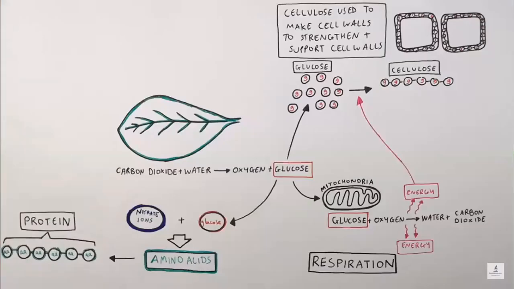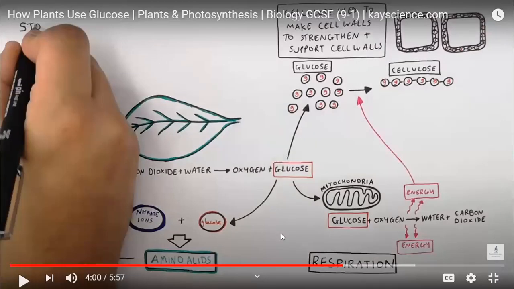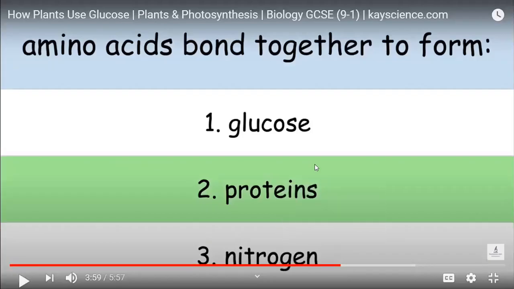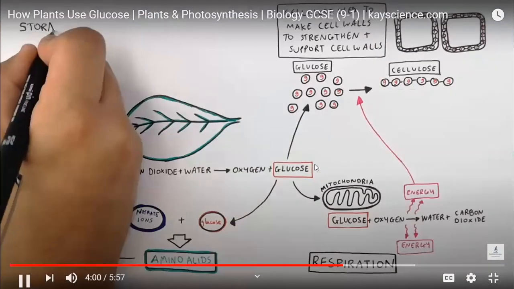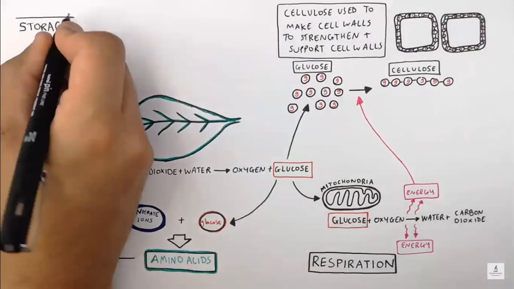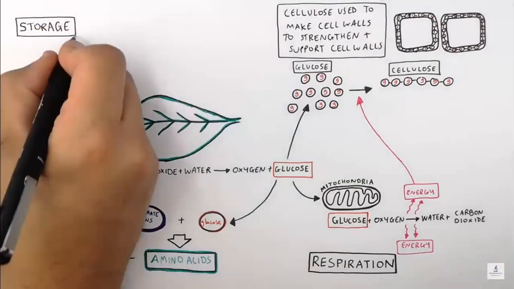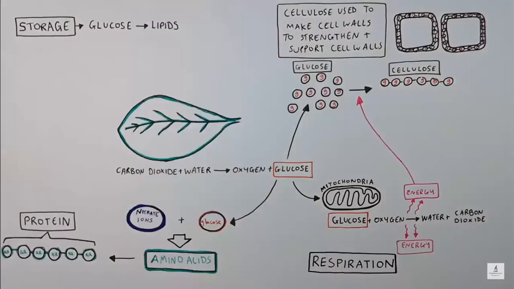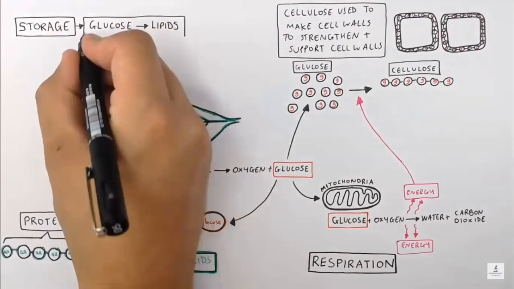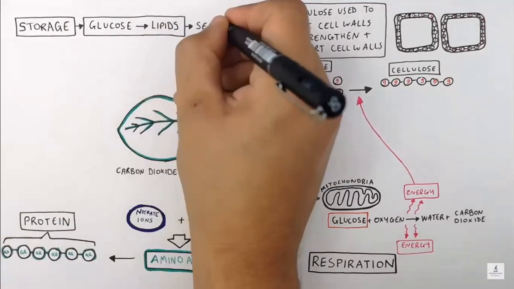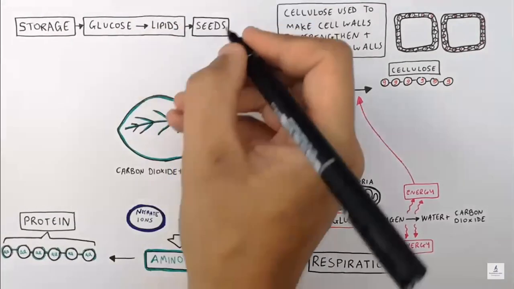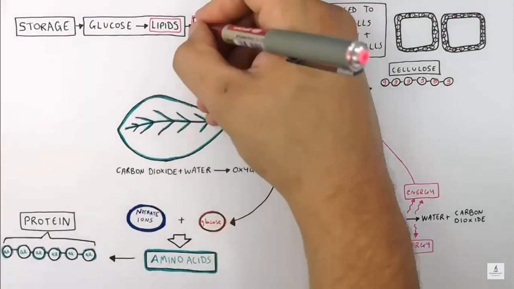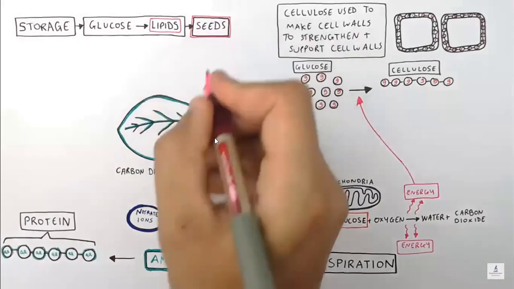Okay, I'll make sure. Plants have energy. So he is going to explain something now, so please pay attention. Plants have energy stores, but glucose isn't stored as glucose. Glucose is converted into lipids. These lipids are then stored in seeds. These lipids, aka fats, are chemical energy stores of the plant.